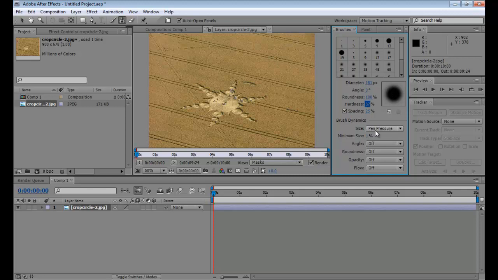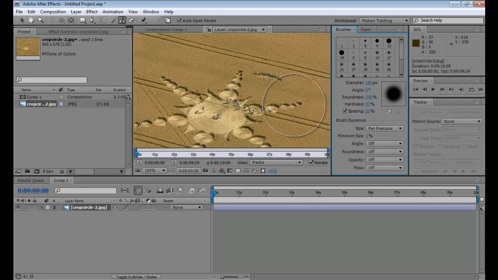Another thing that you can do is change the size, or to change whenever or how hard you use a tablet pen. So if you've got a handwriting tablet or a bamboo pad, you can just use the pen pressure to change the size of it. But I haven't got mine out at the moment, so I'm just going to use my mouse, which is going to be a bit hard, but I'll have to do.